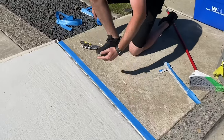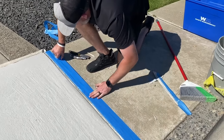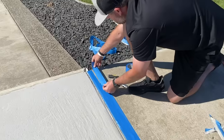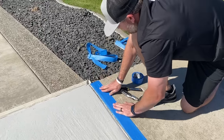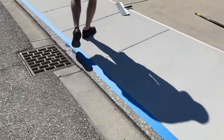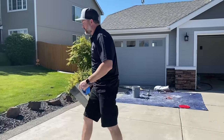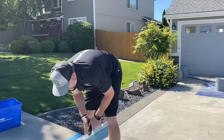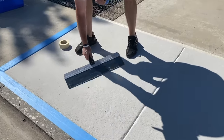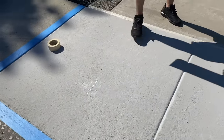And then we like to either do paper or just two rows of tape, and I'll show you how to do the paper because we're going to be brooming this one. We'll be pulling the broom down from the top, and we want to put some paper down below here so we're not getting any overlay past the tape. And then same thing like I showed you before our second coat, we can scrape off any chunks, debris. So we have some stuff right here. We're just trying to knock any of those chunks off.